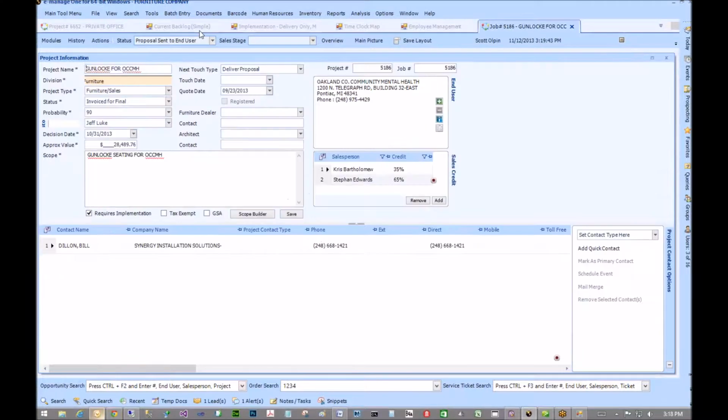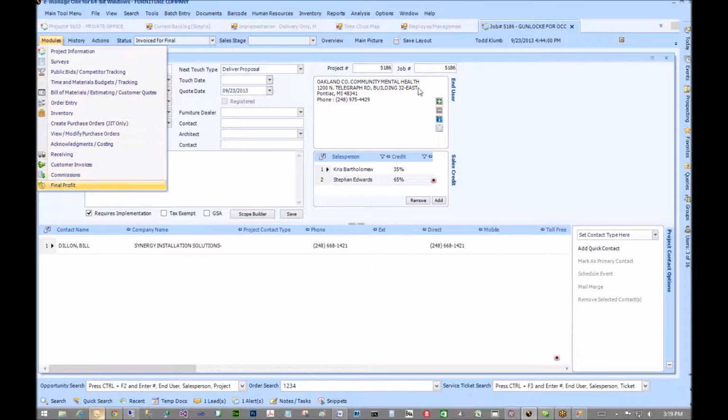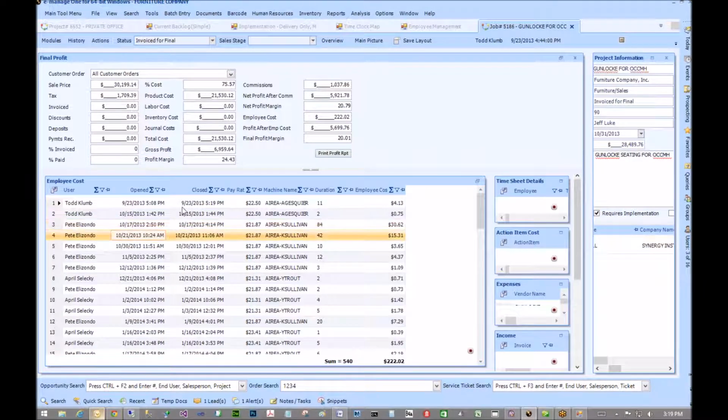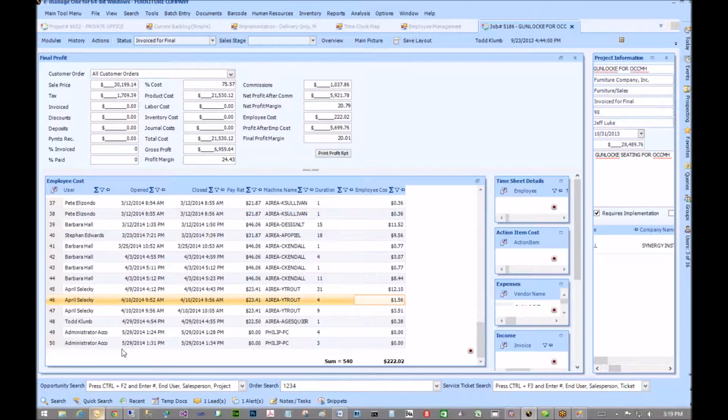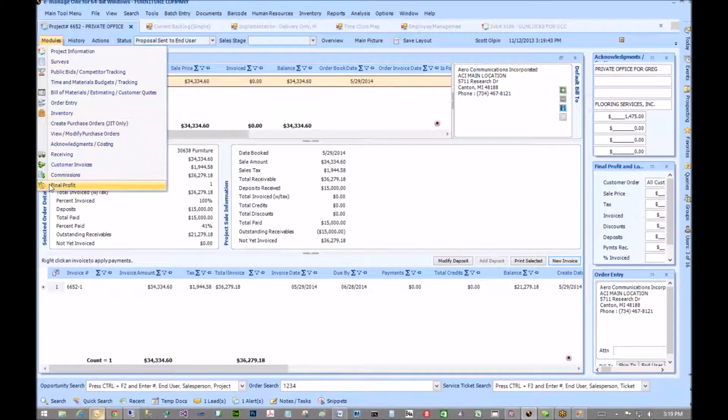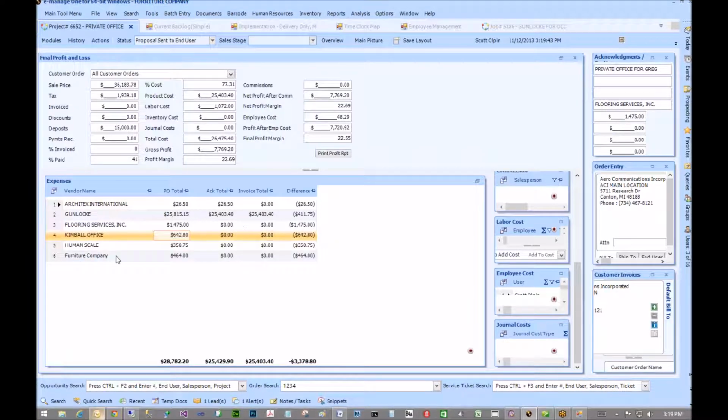So if I go back to this job, and I go to the final profit and loss, I think it does log everything, but if it's not greater than a minute, I don't think it puts it in here. But you can see here, look, 529 from 124 to 128, and when they have a cost against them, that goes in as basically an overhead cost against this job because they were in it for 4 minutes, and here 3 minutes. And if I go back to this one, and I go to profit and loss, you see it's real time. It happens as you do it.